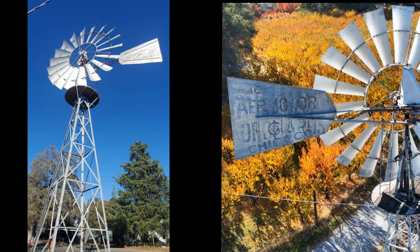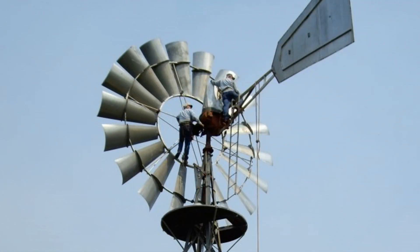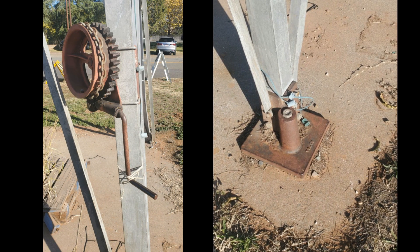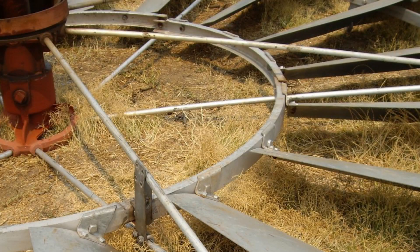Here are some tips to help you know if the windmill you're looking at is a 20-footer. See that round platform that Air Motor made? And there is the ladder — the famous ladder. Makes my heart beat just looking at it. Until you've been up on it, you really have no idea what it's like to go through that trap door on the platform and then go up the ladder. It's scary. They also have a worm drive crank and heavy plates that go to the bottom. Another feature I've only found on the 20-foot is a C-channel on the wheel band.